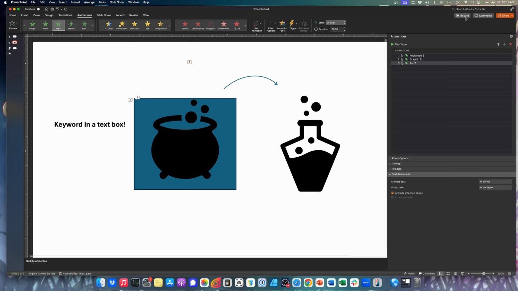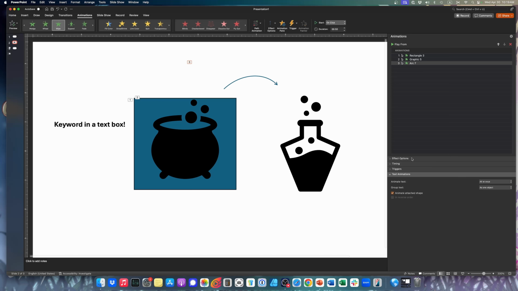And where do we see that? Like, where do we see how PowerPoint is choosing this and deciding how it's happening? It's up here towards the right, after these three groups, the appear, move, and exit animations. It's right up here under effect options. It is also in the animation pane.